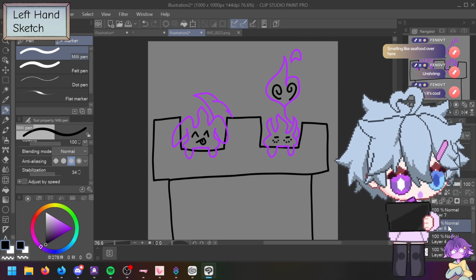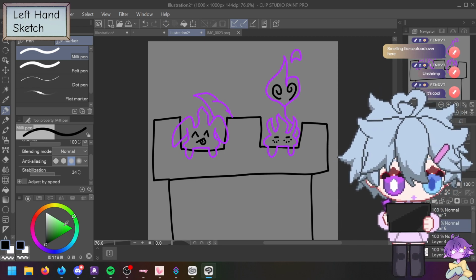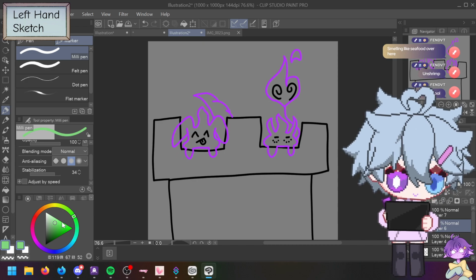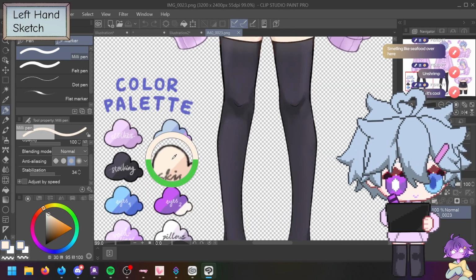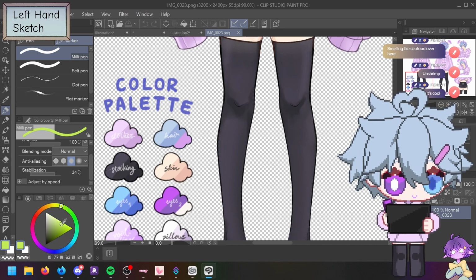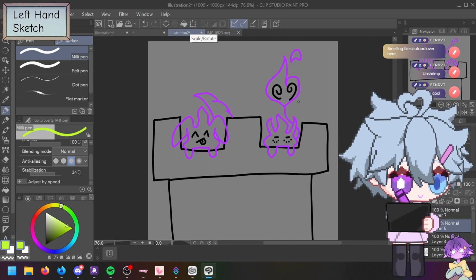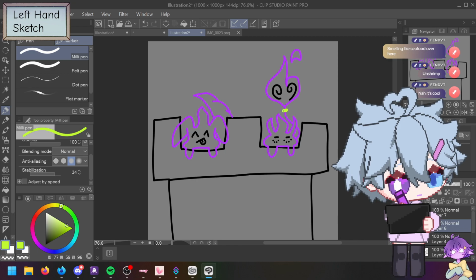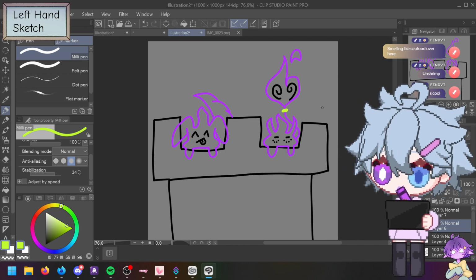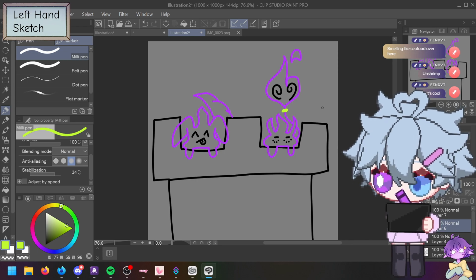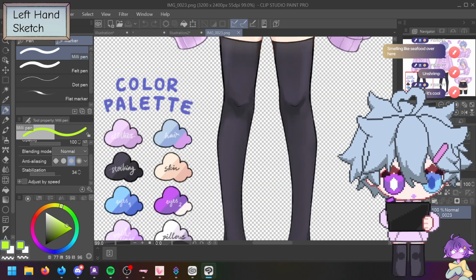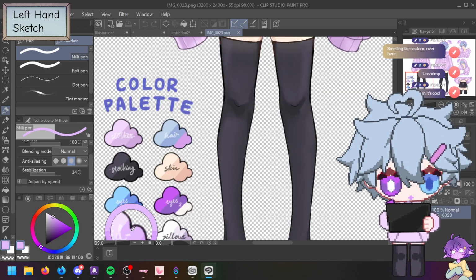Oh, I almost forgot. Luca has like a gold-ish kind of thingy. Like right there. Perfect. It's probably the wrong color. It's probably green for all I know. Now, for Voidling colors.